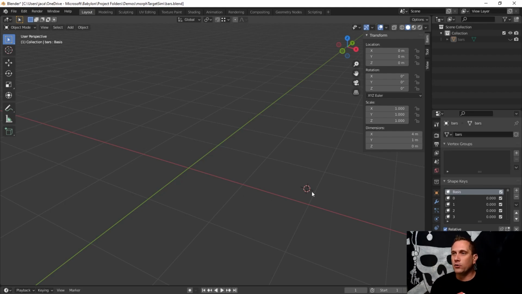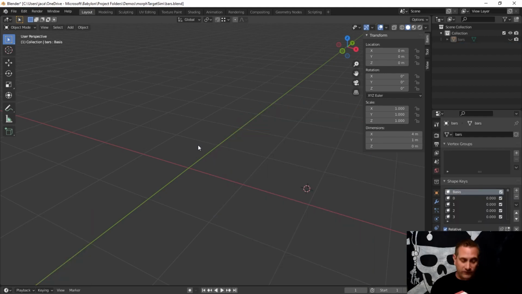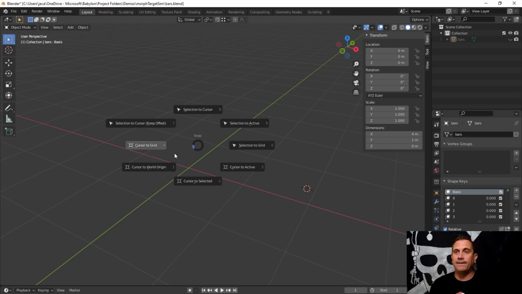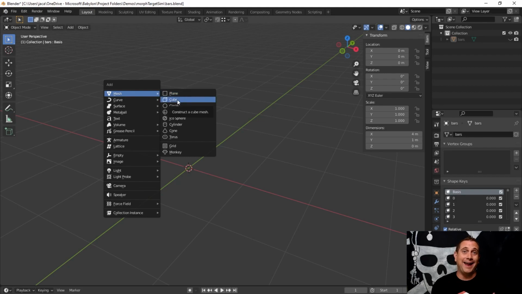Okay, notice my cursor here. It's a little pro tip in Blender: my 3D cursor is not at the origin. If I were to add something, say a cube, right now, it's going to pop to that 3D cursor, and that's actually kind of a pain. So I can fix that by hitting Shift S and then Cursor to World Origin. Now whenever I add a new object, it'll pop in right at the world origin, which is just much easier to deal with. Okay, so let's start by hitting Shift A, and we're going to add a cube.